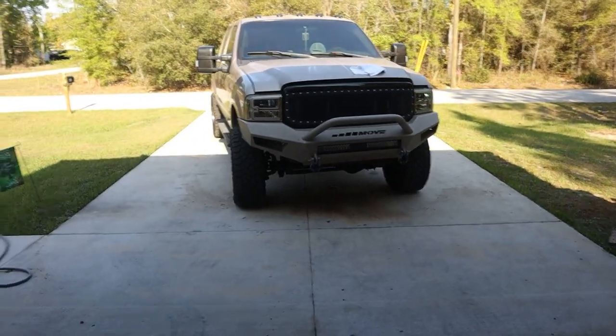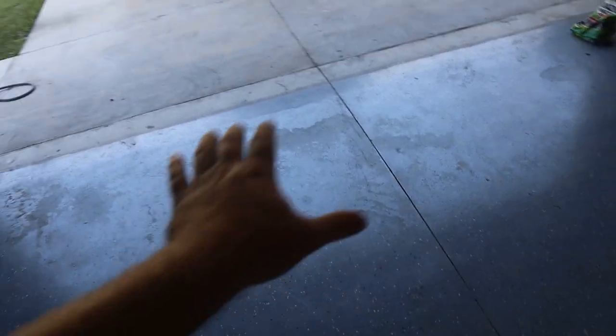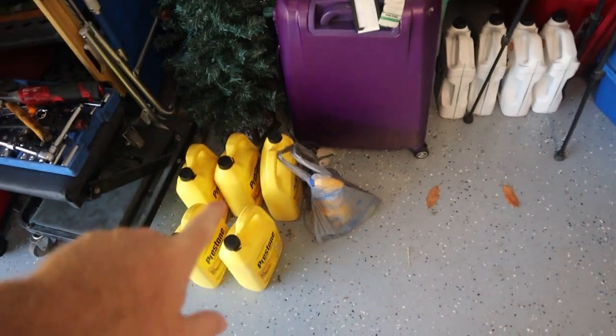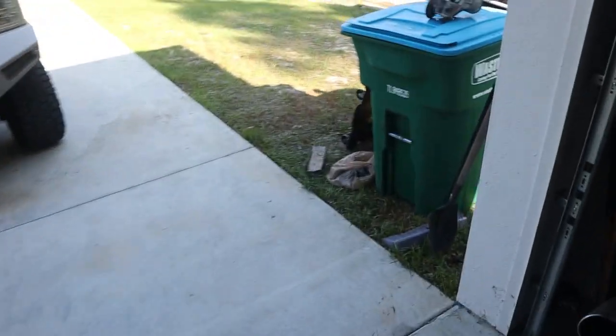Well, truck has moved, not under its own power. It is still dripping oil, so I'm gonna have to keep cleaning up the driveway, but we got everything cleaned up out of the garage. I'm going to have to go back over that with the pressure washer. That's where that big pool of oil and coolant was. But went and picked up some more coolant last night. Also picked up some parts cleaner and commercial grade degreaser.